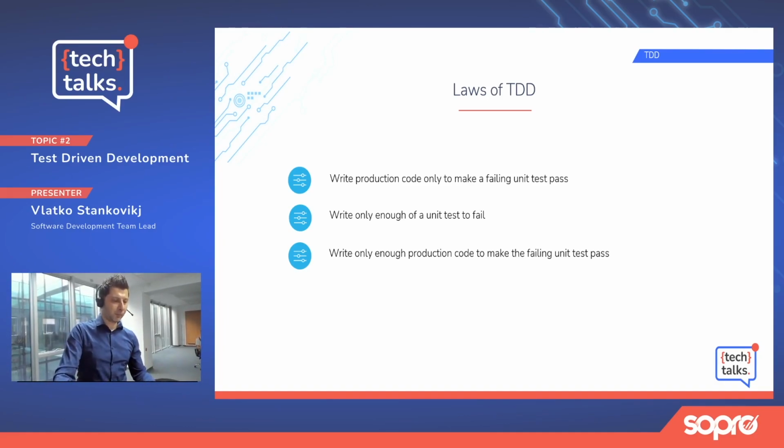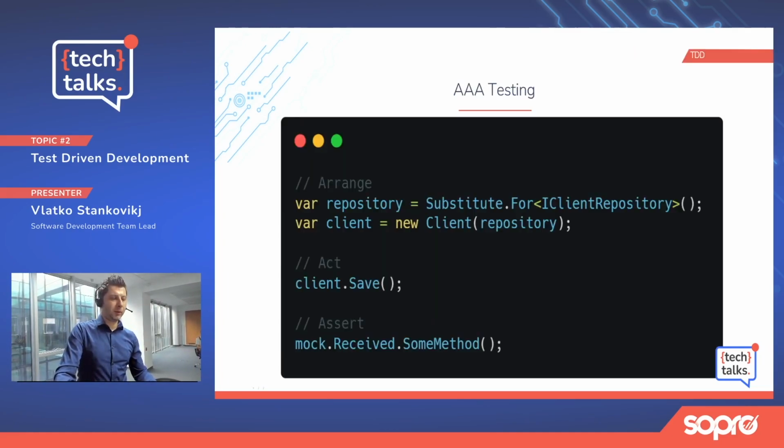One other important thing when writing unit tests is the AAA testing. AAA is not an acronym for Alcoholics Anonymous, but stands for arrange, act, and assert. Arrange is the part where you mock something, where you initialize new objects. The act is self-explanatory: when you want to save something, update, or perform certain operations. And assert is when you validate something.